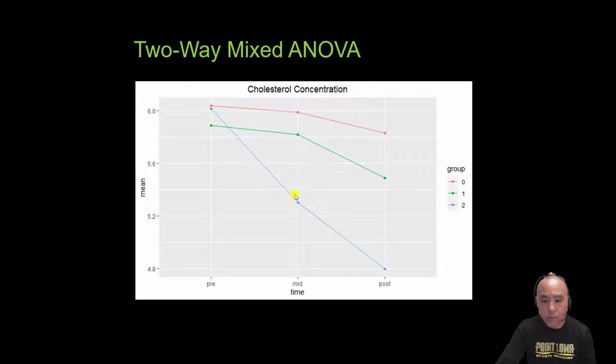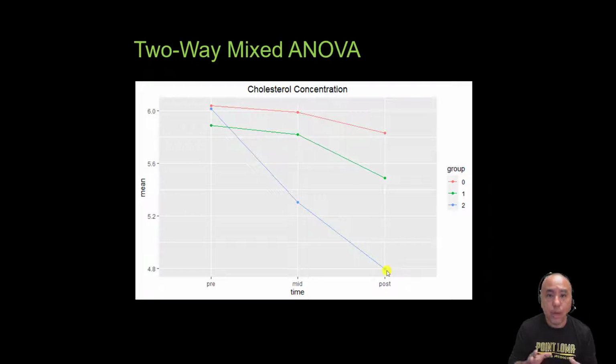Now look at 3 months out. Look at group 2, this is the high intensity group, look how the cholesterol concentration significantly drops. For the low intensity group, you can see that its curve looks very similar to the control group. So just by looking at these three plot lines, we know that the high intensity group had the steepest decline in mean cholesterol concentration using this intervention. So we can conclude that high intensity exercise is the most effective in reducing someone's cholesterol concentration, but we're only making that conclusion based on this sample. What we want to know is, can we extend these results to the general population?